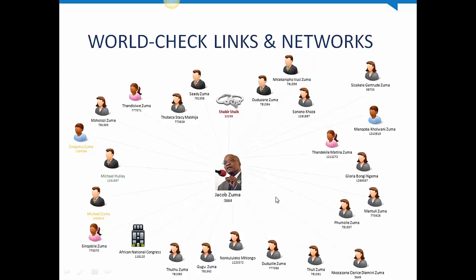So here, for instance, we have Jacob Zuma, a bit of a controversial president of South Africa, who got in trouble in recent years for allegedly taking about $20 million of government funds and using it to upgrade his personal residence, which, to do a good remodel these days, you kind of need $20 million on your house. You've got to make sure the gold plating's right and the mahogany wood looks nice. So you need at least $20 million to pull that off. So Jacob's got quite a web here. On average, most PEPs have at least 10.